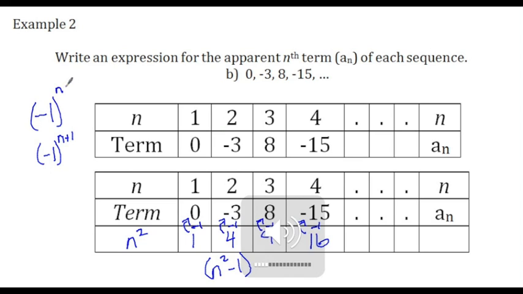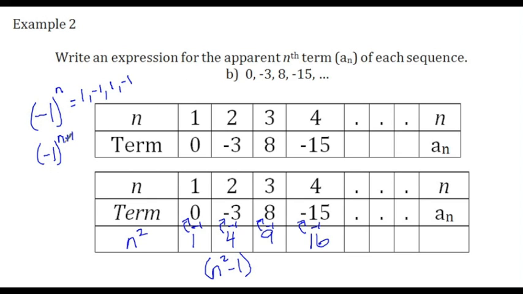So if I think about plugging in 0 here, anything to the 0 power is 1. -1 to the first power would be a -1. A -1 squared would be a +1. A -1 cubed would be a -1. So that is not -3, it's a -1. Okay, so that would be a positive, negative, positive, negative, positive, negative relationship.